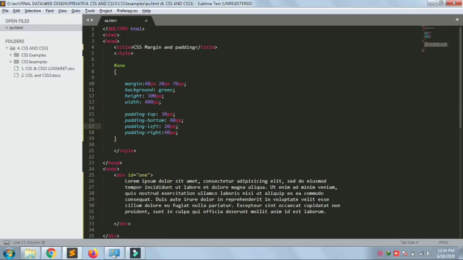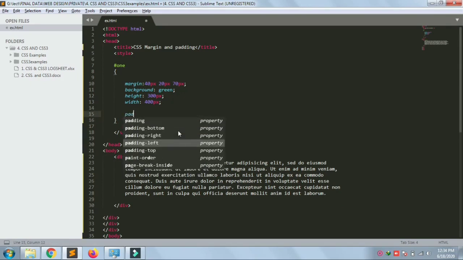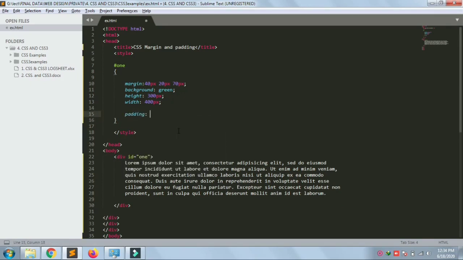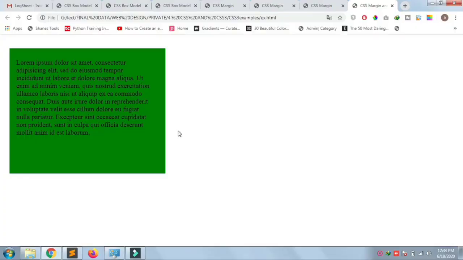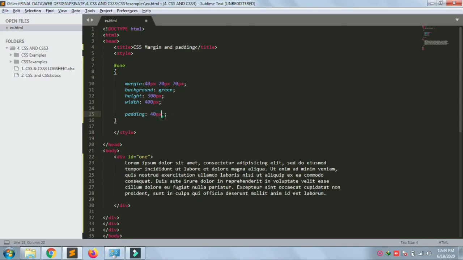Suppose I take the single padding property and I give 40 pixels. This 40 pixels will be applied to all four sides of my content. And if I write two values, 40 pixels and 50 pixels, then 40 pixels means top and bottom and 50 pixels means left and right.